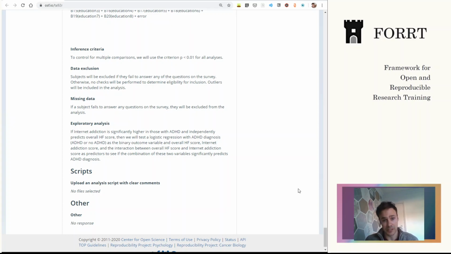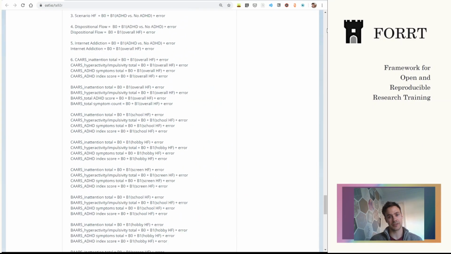Now there are other aspects that could be included in this that we haven't had too much time to touch on in this workshop. It might be the case that there is almost a decision tree that could come out in the pre-registration. So for example, if the data meet these assumptions, then we will run these analyses. If this particular assumption is broken, then we will run a robust version of the analysis. That's a really basic example. There could be many more complicated versions, but that's one way to account for potential things that could come up that would change the analysis that you need to run. So that is a completed pre-registration.